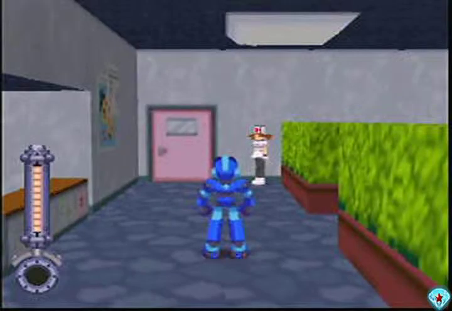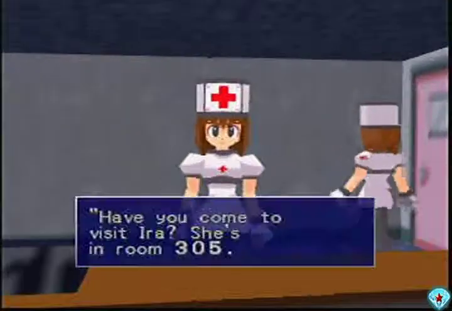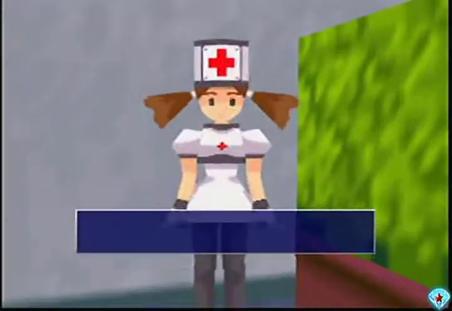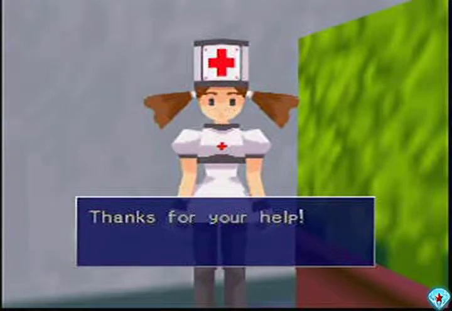And you always have to go to the reception desk in order to get permission. Otherwise, this receptionist will say, "No, you can't go in. Go to the receptionist desk."